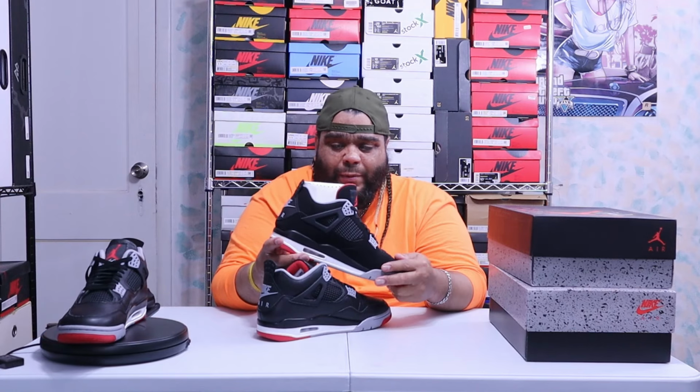And then you have the Nubuck pair right here. And honestly, ain't nothing really special about the quality of the Nubuck. Like the Jordan 4 Thunders that just came out last year, which I have a link right here. That quality Nubuck is better than this quality. This is just no bueno. You know what I'm saying?